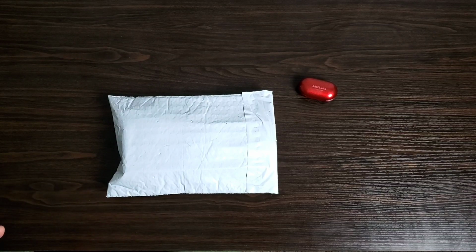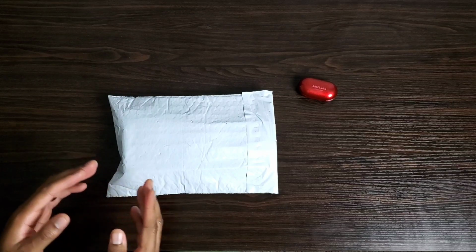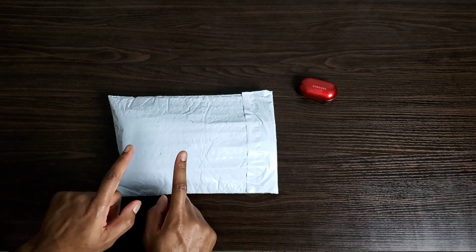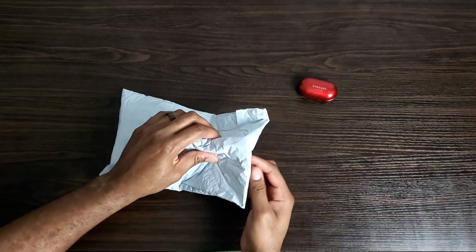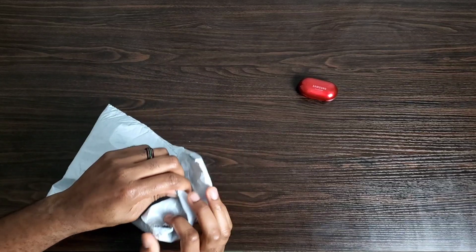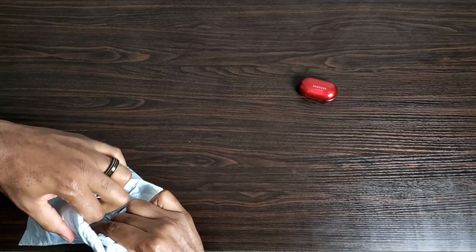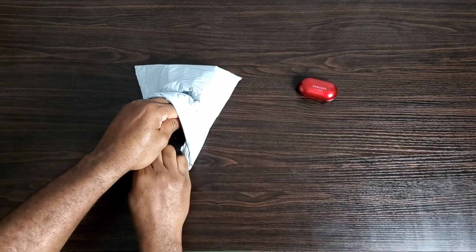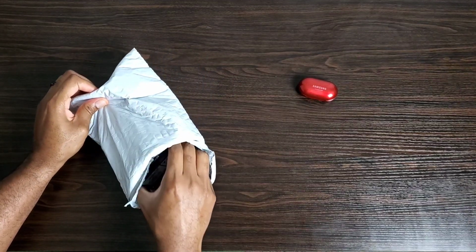So now we're going to take a look at what, hopefully, is going to replace my Galaxy Buds Plus, and that is this. I'm actually pretty excited about these, so excited that I didn't even get a knife or something to open them, so we're just going to do it the good old-fashioned way. The kid at Christmas opening presents way.